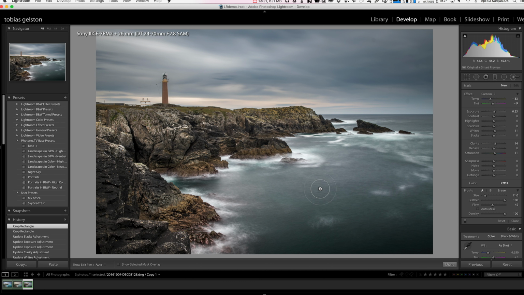I made it bigger by using the bracket keys. You can also just drag this, and you can change the feathering as well. Mine doesn't need to be feathered quite so much. The flow, I'm going to put up somewhere around 60-70%. So this means that it's going to apply these effects up here at 65. So I've made my brush too big. So I'm just going to brush on in here.